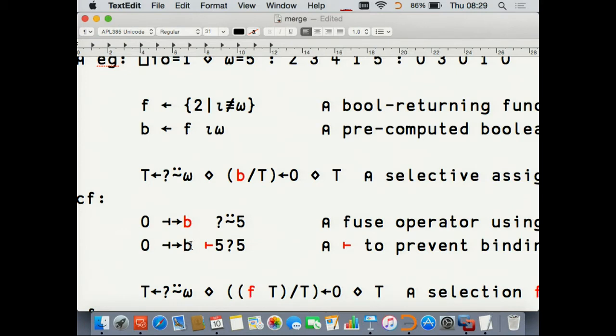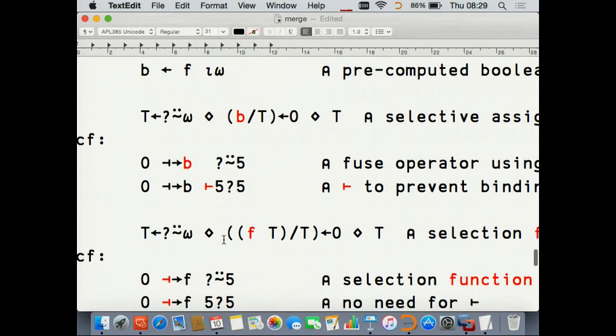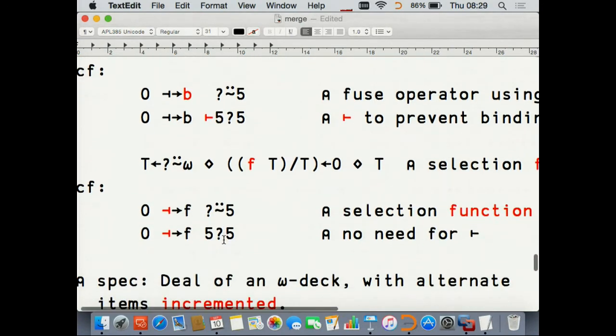And because the selector is on the right, and I've made a mistake here. Oh no, this is okay. If I have an array here, I'll need to put a tack so that the B doesn't bind with the 5. If I use a function selector, then I'm good both ways.